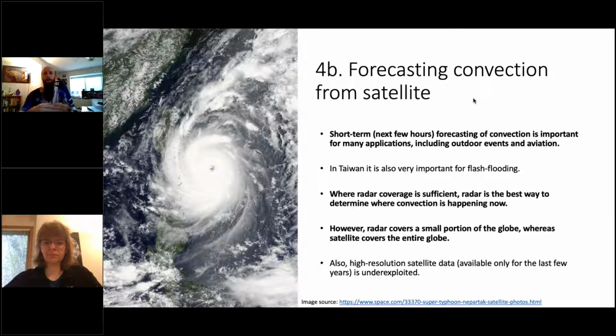So we could look at the Himawari 8 satellite scan right now, and then we could take 10-minute time steps going back 1 hour. So we could look at a whole bunch of different time steps from the satellite data, and then the job of the machine learning would be to extrapolate forward 1 hour or 2 hours or whatever the lead time may be and figure out where convection is going to occur at the target time.